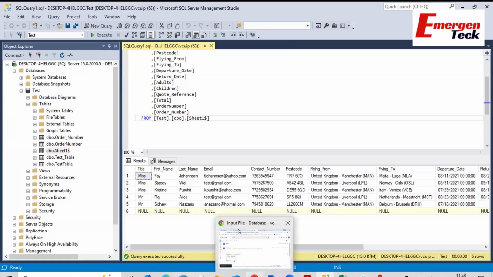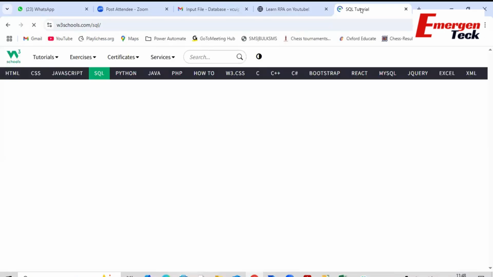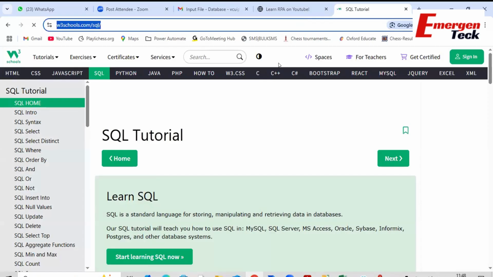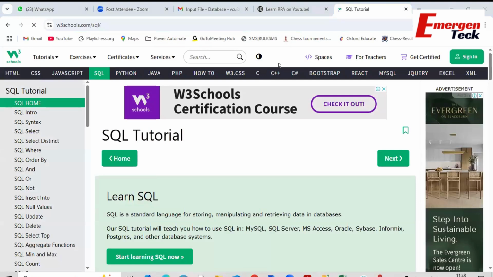In case someone is not aware, what you can do is go to W3Schools SQL. I can give the link. Go through this first, maybe till this top. It's very easy, right?